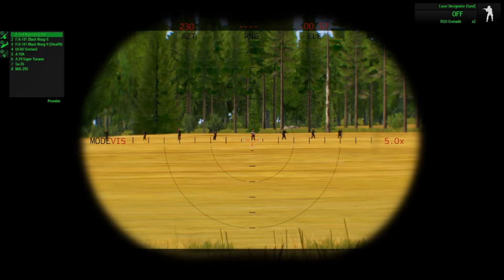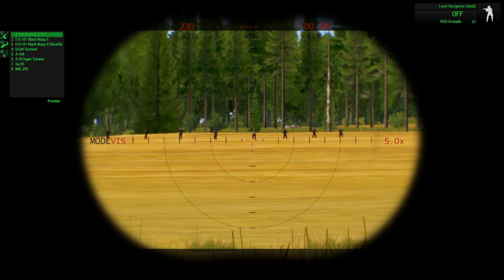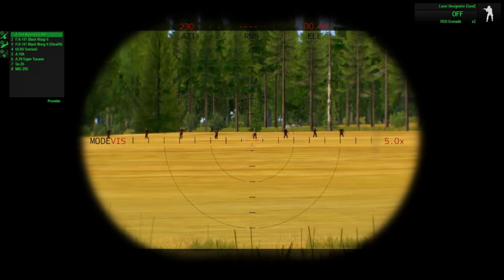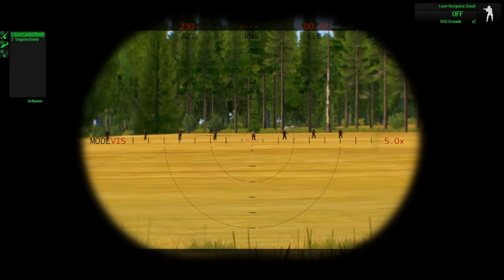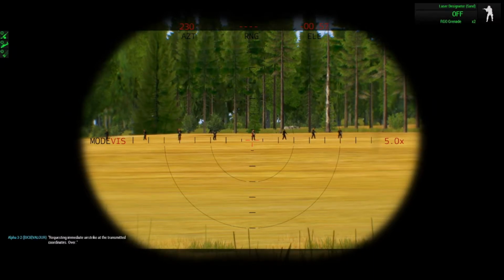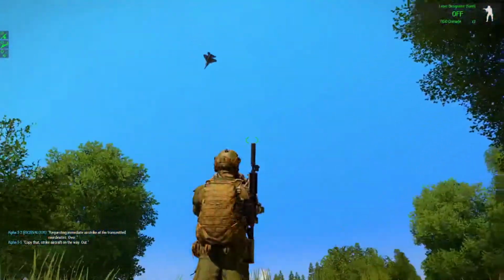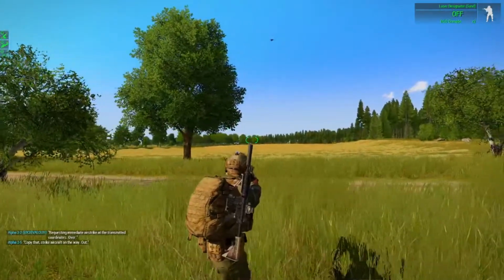and then you can select the type of aircraft that you want to do the strike. So I'm going to select an F-18 Black Wasp 2, and I'm going to select an unguided bomb because I'm not using a laser designator. Requesting immediate airstrike at the transmitted coordinates. Over. Copy that. Strike aircraft on the way. The aircraft will spawn wherever the requester was put.